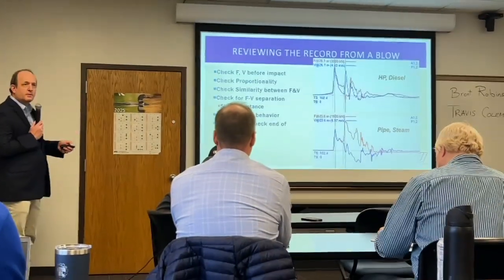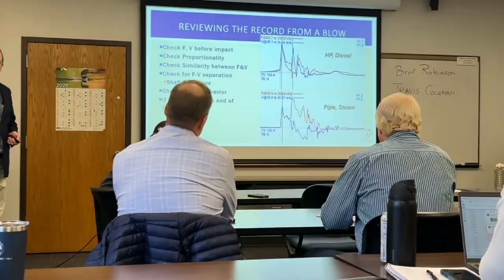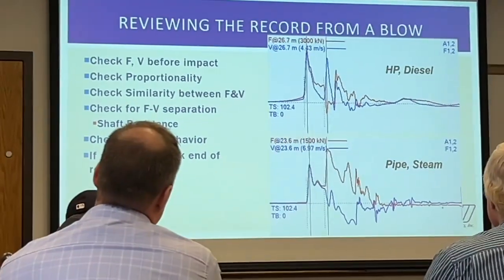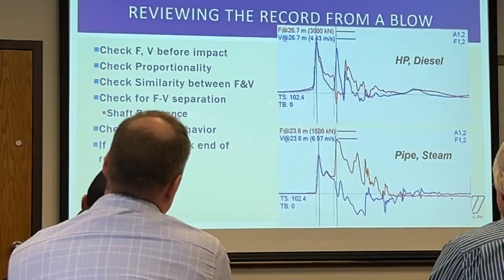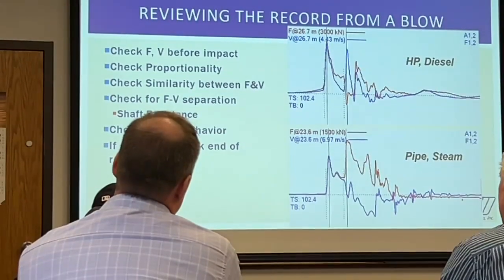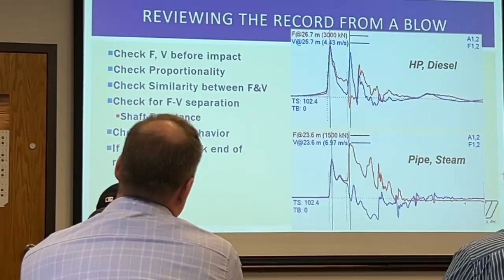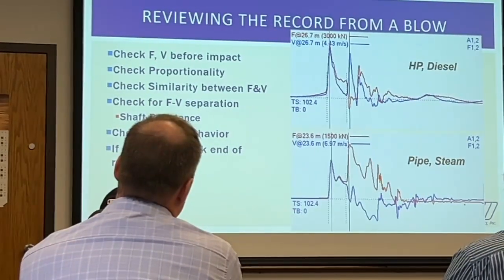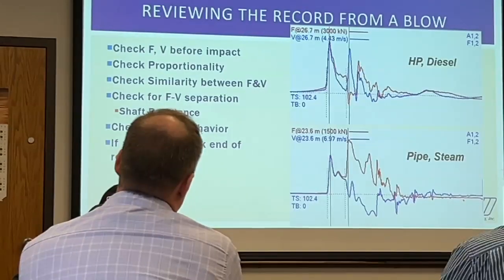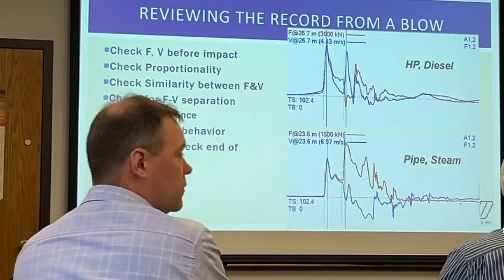X-axis, once again, is time. Y-axis is force and velocity. So the red curve in this case is force, blue curve is velocity. We're looking at 102 milliseconds worth of data, so these things are over in the blink of an eye. Very quick. And so the first thing I like to do is check the force and the velocity curves before the impact. So remember, the impact is really starting where this abruptly rises, right here at this dashed line and right there at that dashed line.